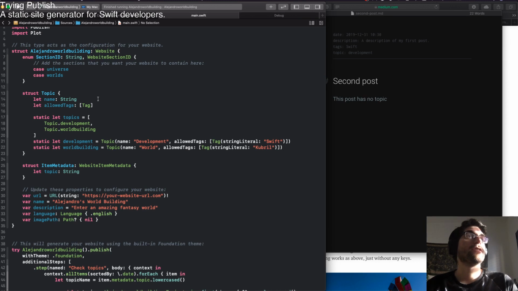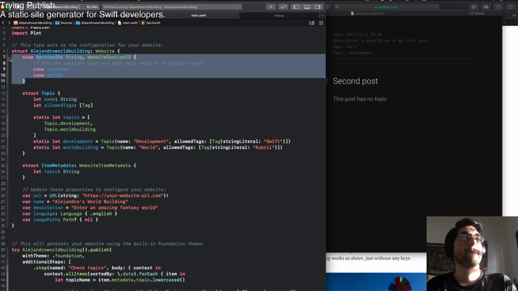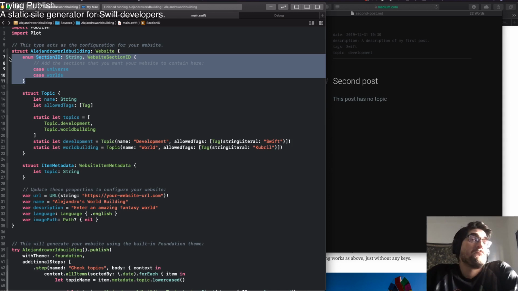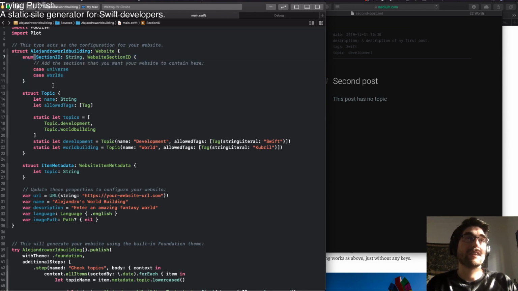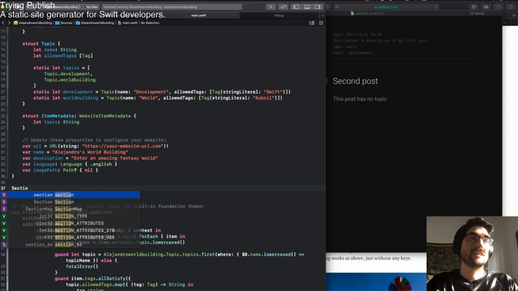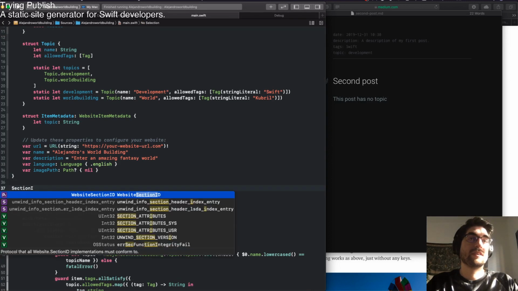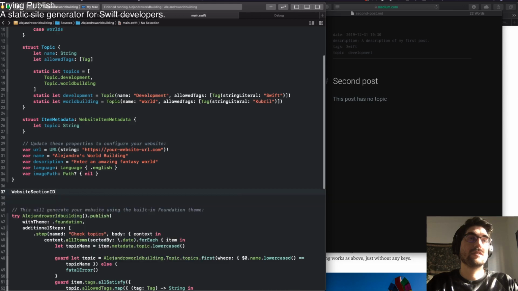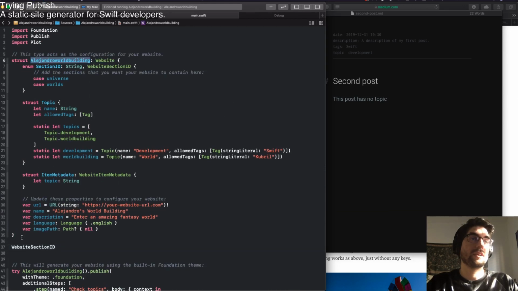I'm still not sure if I should have this separated, but it's an option. And again, because this is actually Swift data, you can get the section, wait, I keep forgetting it's under a type.